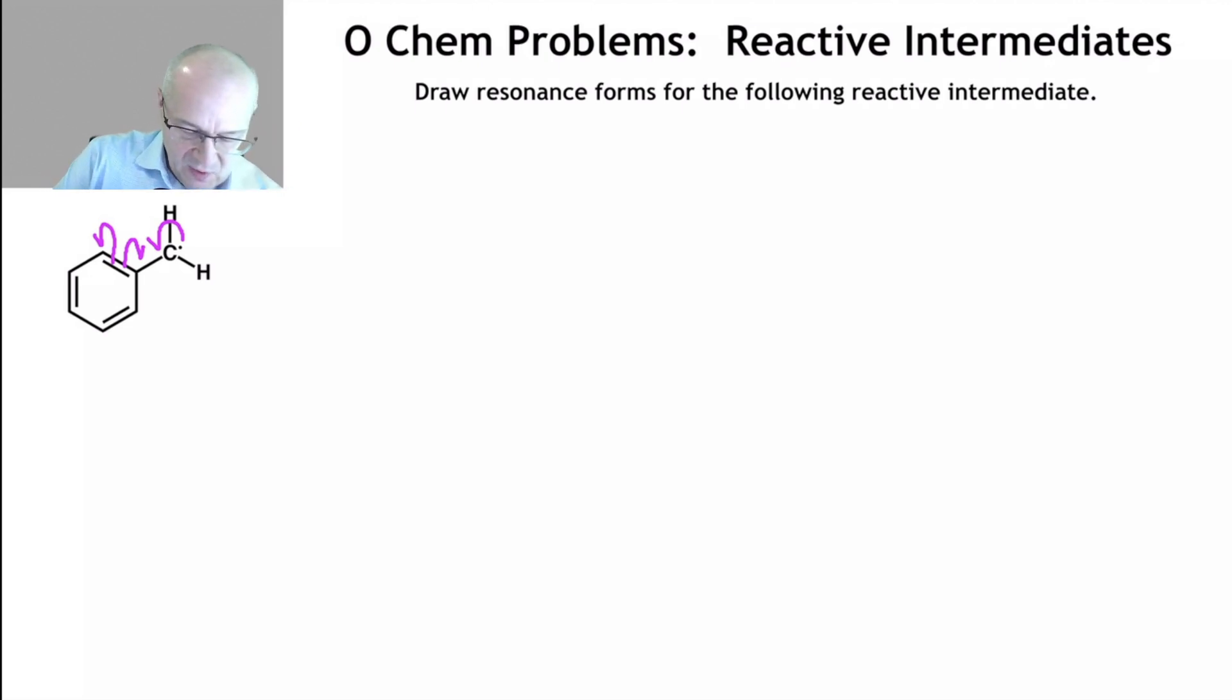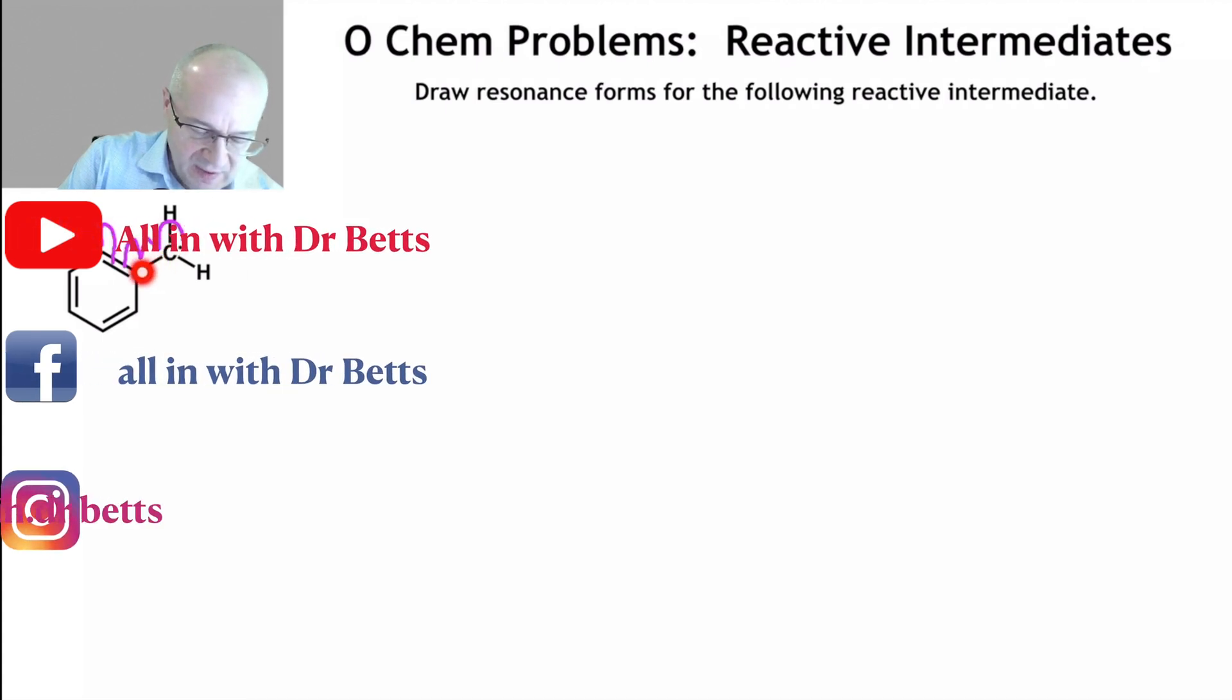So what's happening here? One electron, the free radical, comes to make a bond here between the carbon and the carbon. One electron from the pi bond goes to meet it. So now we're forming a pi bond right here. So these two arrows right here are forming a pi bond between this carbon and that one, putting an electron on here.